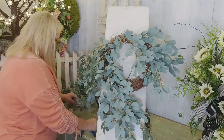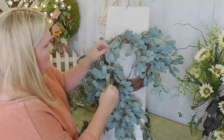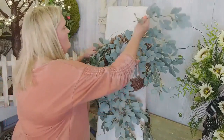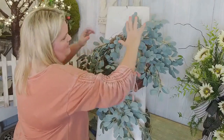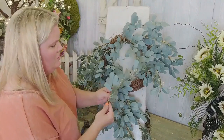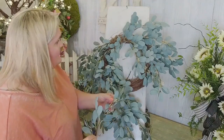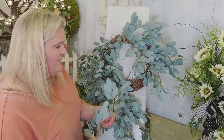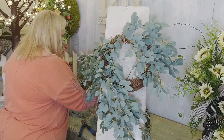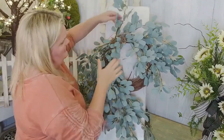Now let's go on the top. So I'm going to rotate these around. Flip them around, and I'll go back to the top. And I want to make sure we're kind of beefy up here, like fullness up here. I made some gorgeous horse head wreaths that we did for Wreath Makers Live last year, and they kind of use this same technique to get the fullness. We used pampas grass, some different type, they almost were like millet, artificial millet seed bushes. And all of that was just so pretty when we layered it up.